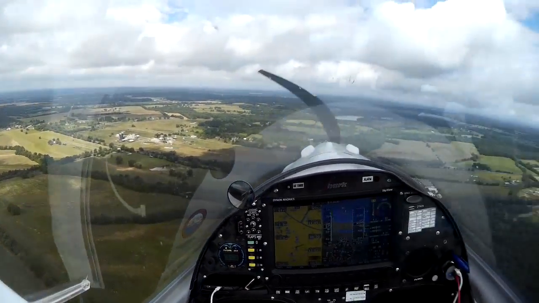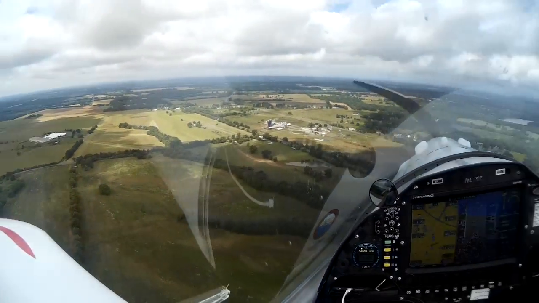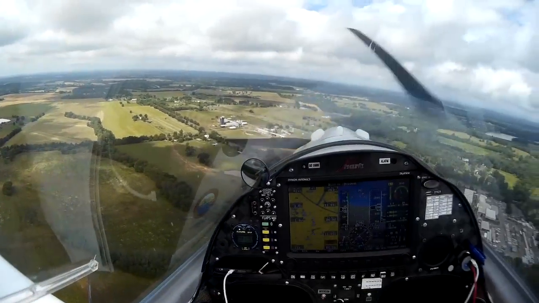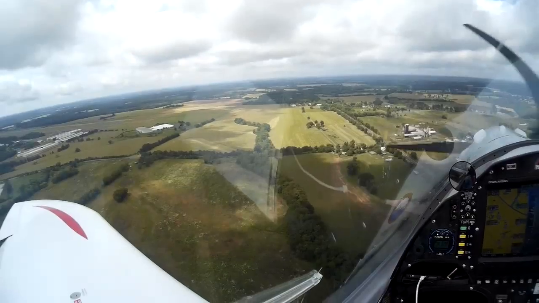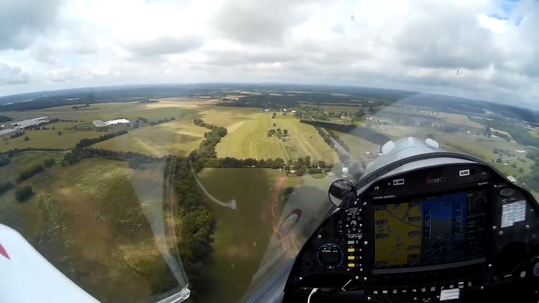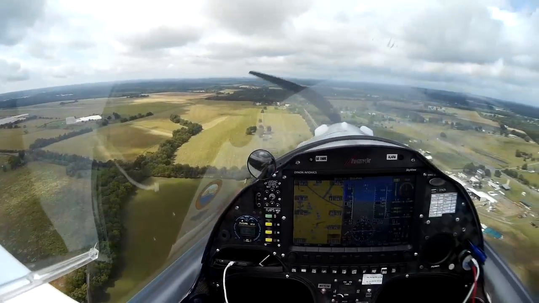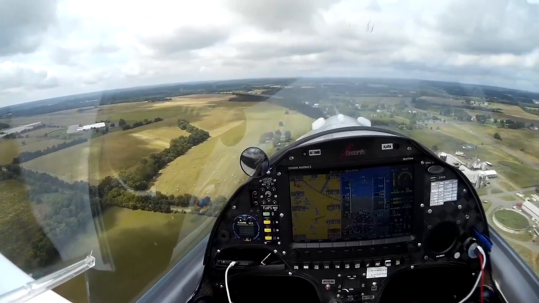Pushing the nose over. What do we want on roll final, Tom? So we want to be at about 700 feet at the 90, right? So at 90 degrees, we should be at 700. So I'm gonna pick this farmhouse right here as the 90. So we're a little bit low here. We're 400 feet high, advance the throttle a little bit. So the approach speed is 60 knots.